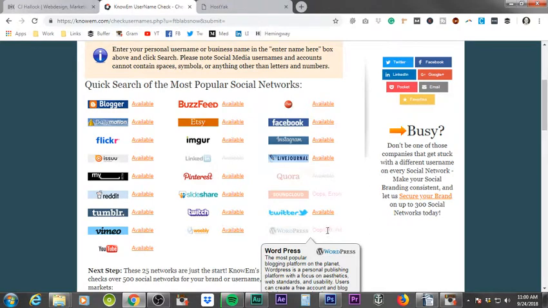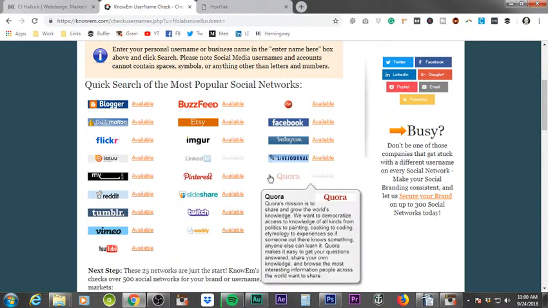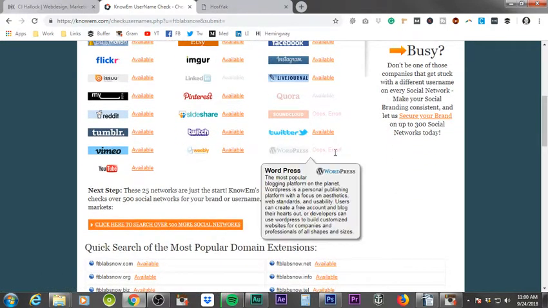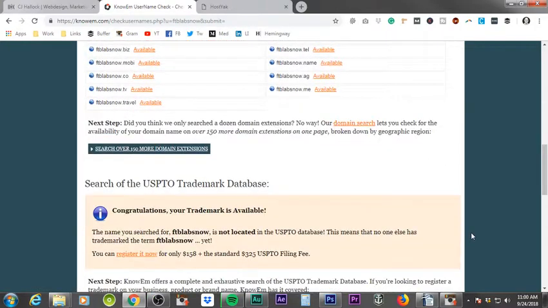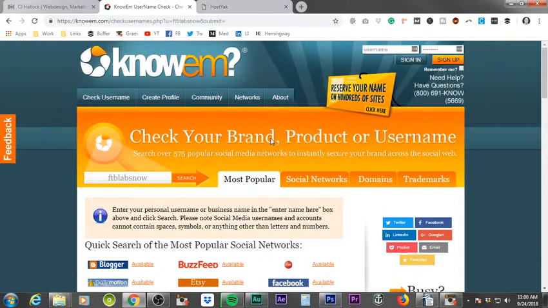Sometimes you'll see this oops error on some of these other platforms, but for the most part, LinkedIn, Quora, and SoundCloud, like I said, are the only ones that normally mess up. So sometimes if you run the check again, most of the time you'll see it becomes available. So you can just continue to go back and forth between the two to find that right name.